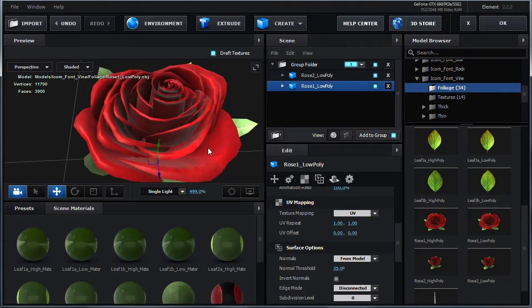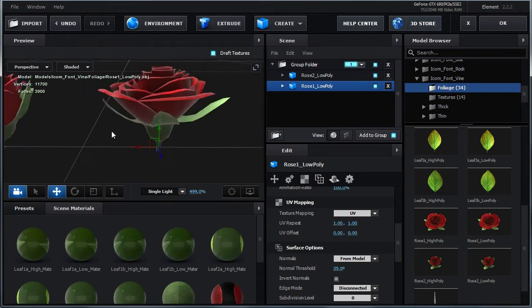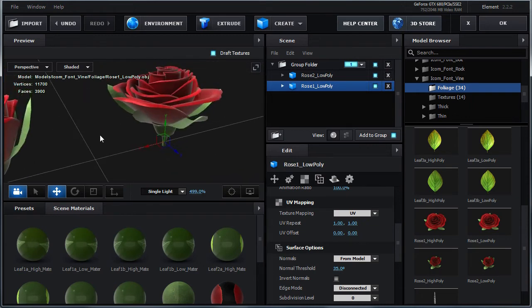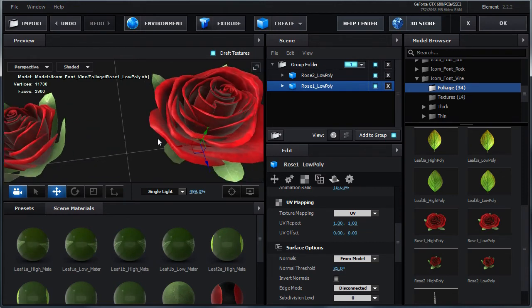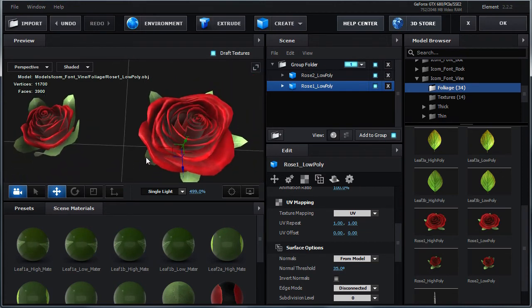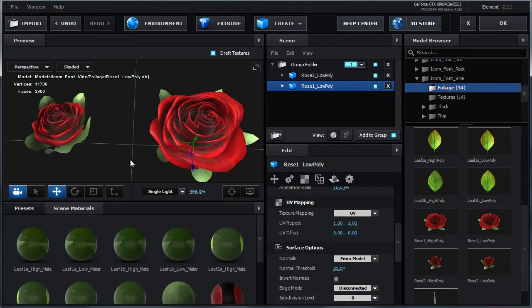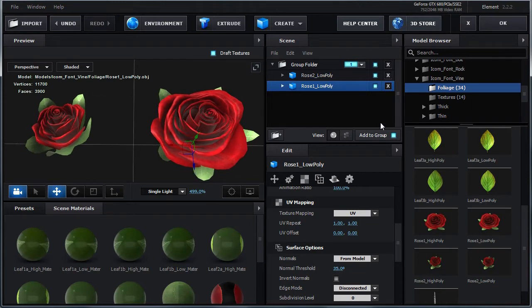These are the low poly versions. These models can be render intensive.